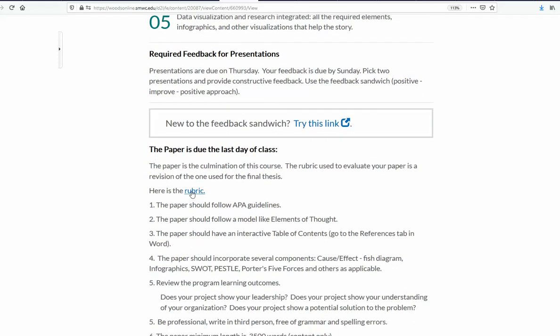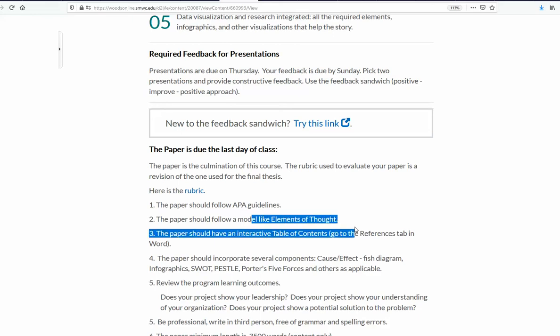There's also a rubric that gives you some ideas of what we're looking for in that paper. Most of you are using a project that you're passionate about. I'm sure that's going to come right in on the paper as well. Don't forget that even some of the web apps that you've looked at could be part of what your bibliography includes. You'll notice here that I talk about the elements of thought.